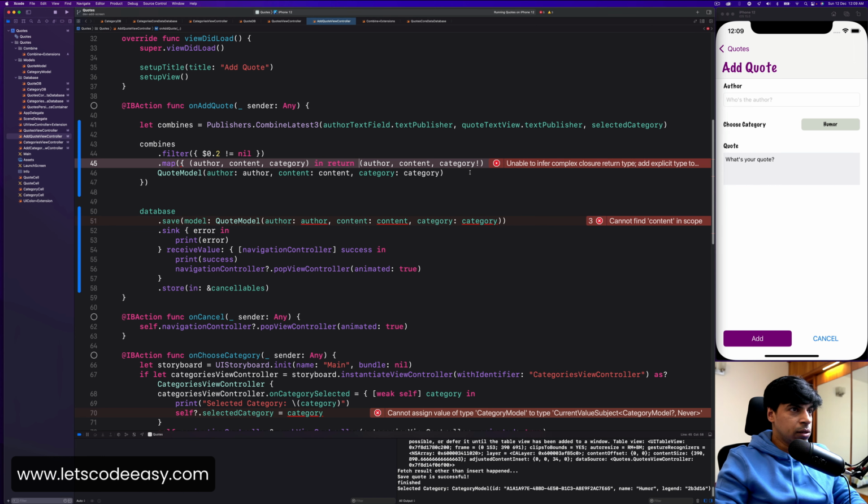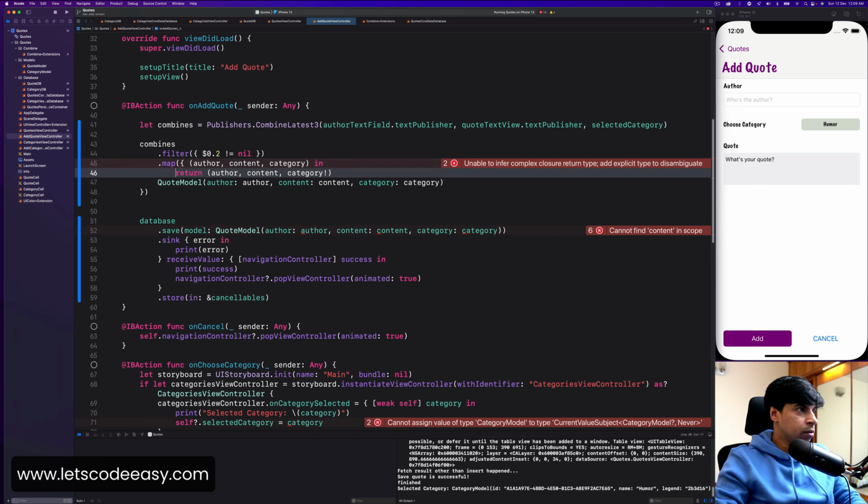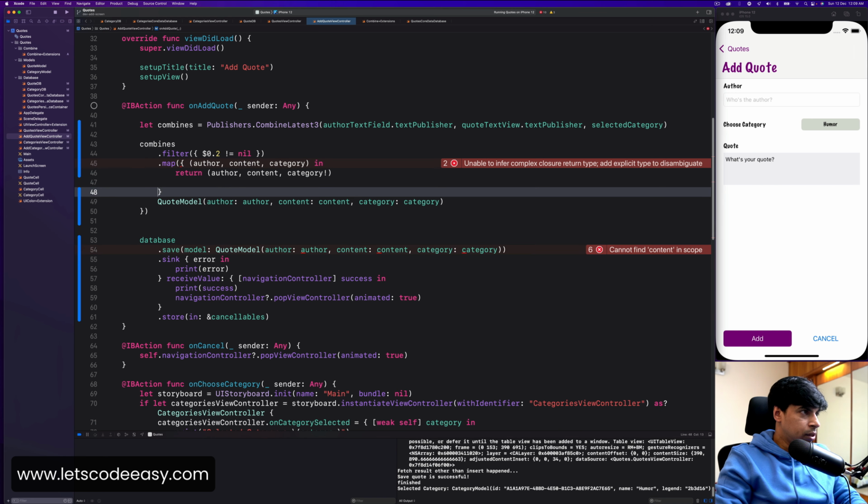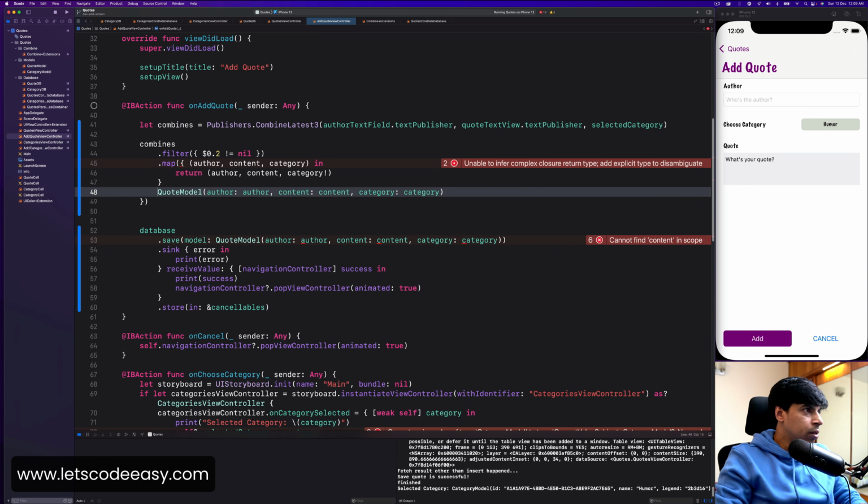Okay, returning. That's it, I guess. Then this has to be within its own map.